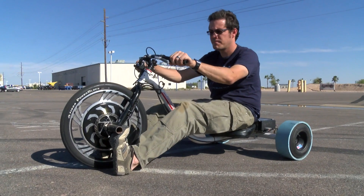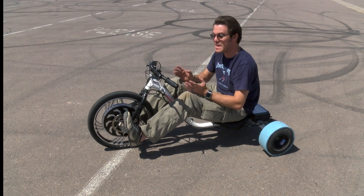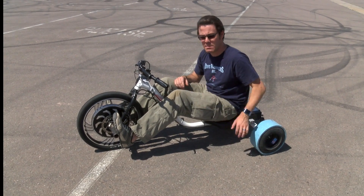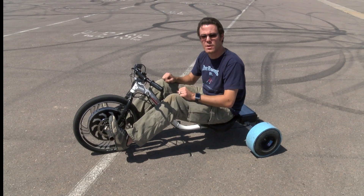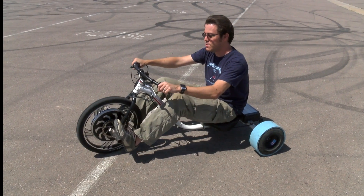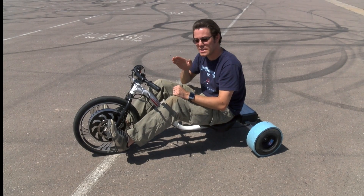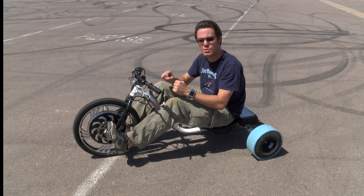I'll pick up the front end so you can see how it works — just twist the throttle and it goes. Basically, the rear end is going to slide at relatively low speed depending on which sleeve you have. With the PVC, it's about five miles an hour. You need to counter steer almost as soon as it starts to slide — you'll initiate a turn, and as soon as it starts to slide, you turn back the other direction. As this is a front-wheel-drive vehicle, you will want to stay on the throttle. The throttle will actually decrease your drift angle and pull you out of a drift, and that's really how you do a lot of your control.